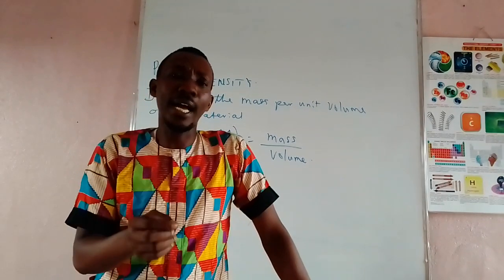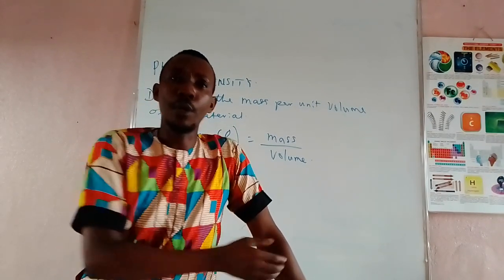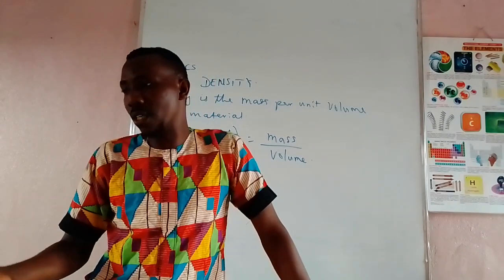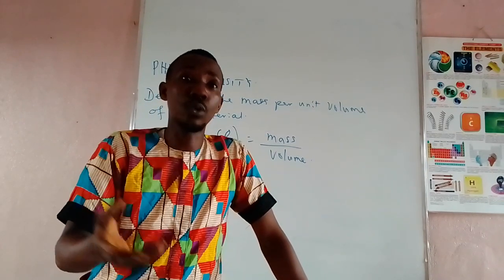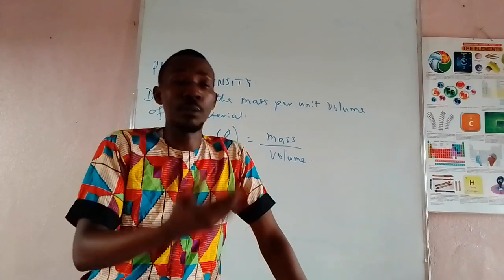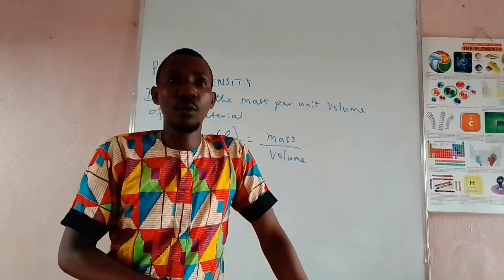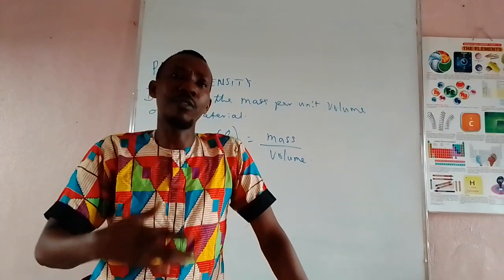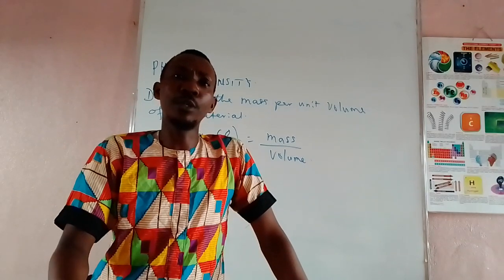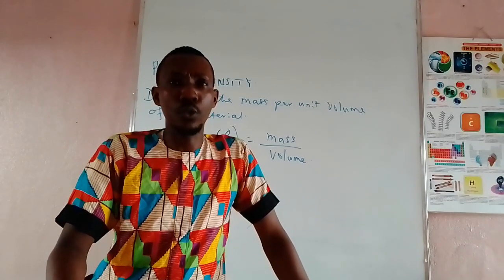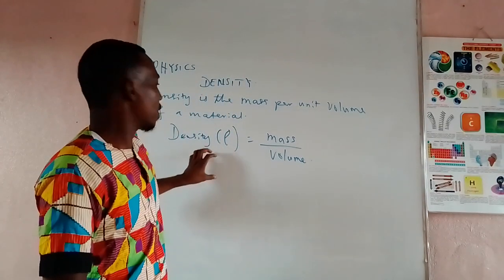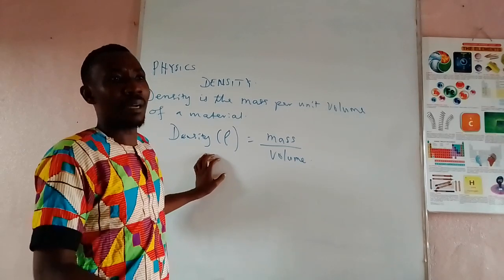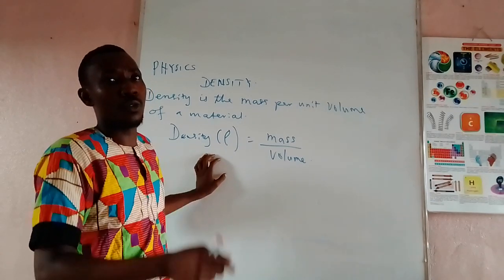For example, we know that icebergs float on water. You know why? Because they are less dense than water. That's why they float. And we also know that metals and some other materials like stone and glass cannot float in water. When you throw them inside the water, they sink immediately. But we have some technology that we have developed for ourselves, for example, the ship. The ship is made of metals. How come it floats? So let us look at how density can help us understand why materials that are denser than water can float.